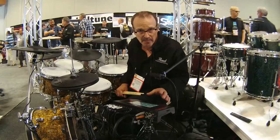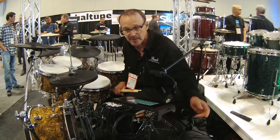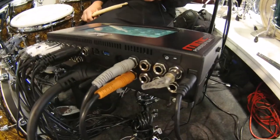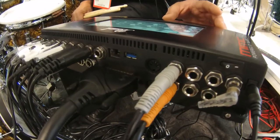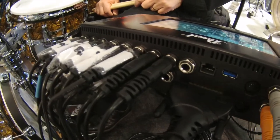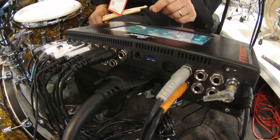Never before has there been a module this easy to use. Of course, it's got another auxiliary input as well as MIDI in and out. It also uses super high-end Burr-Brown converters for all the conversion of the digital signals. So let me show you how easy it is to edit this kit.